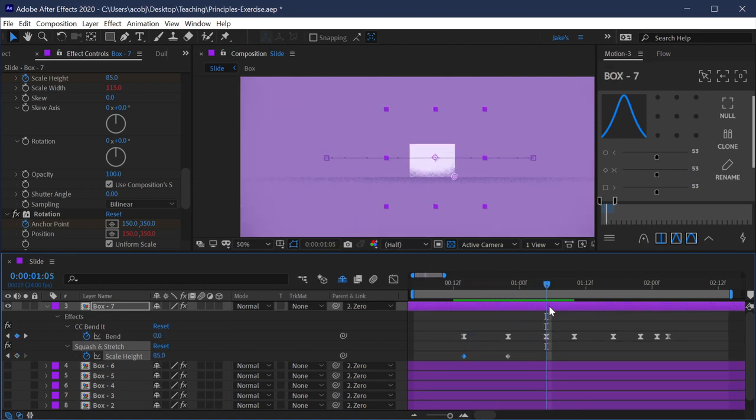But next, I actually want to go right in the middle of the animation, which should be right about there. That looks like the center of the line of travel. And I'm gonna set another keyframe at a scale height of 85. And that'll make sense why in just a second. But then we'll go to right about, let's say right here where the extreme of that bend is. And we're going to go in the opposite direction, maybe 115. So instead of taking 15% away, we're now adding 15%. So it's stretching upwards in the opposite direction.